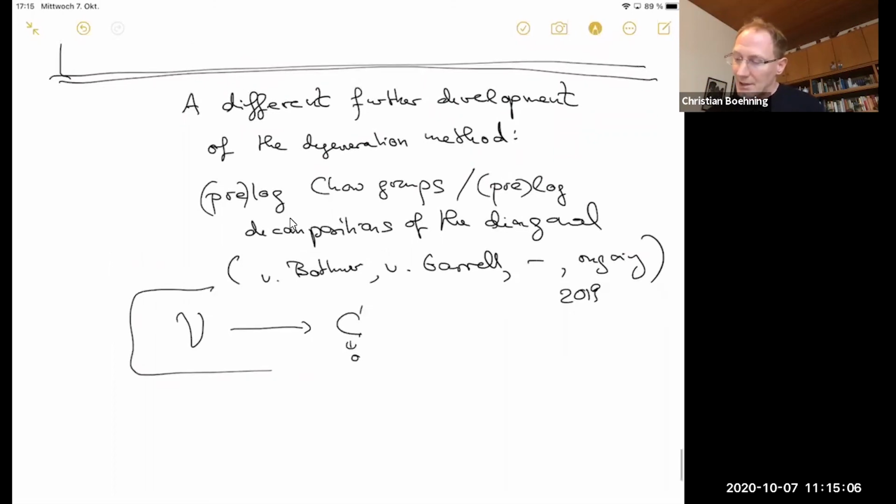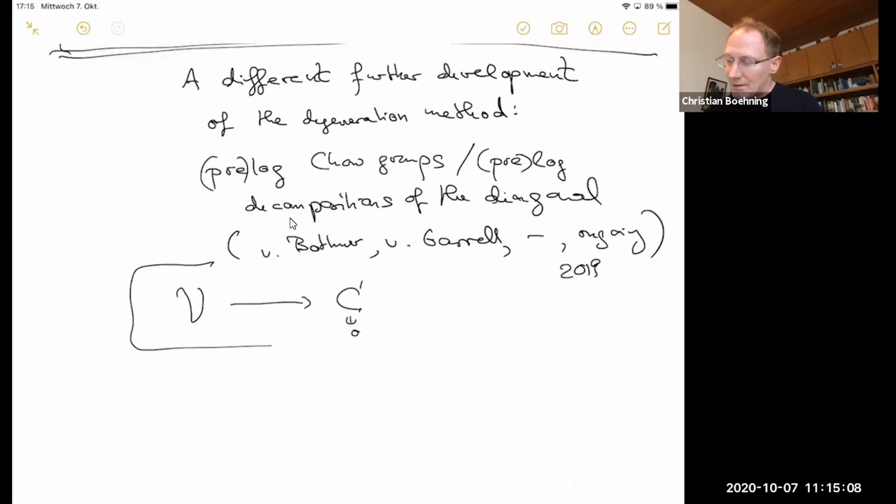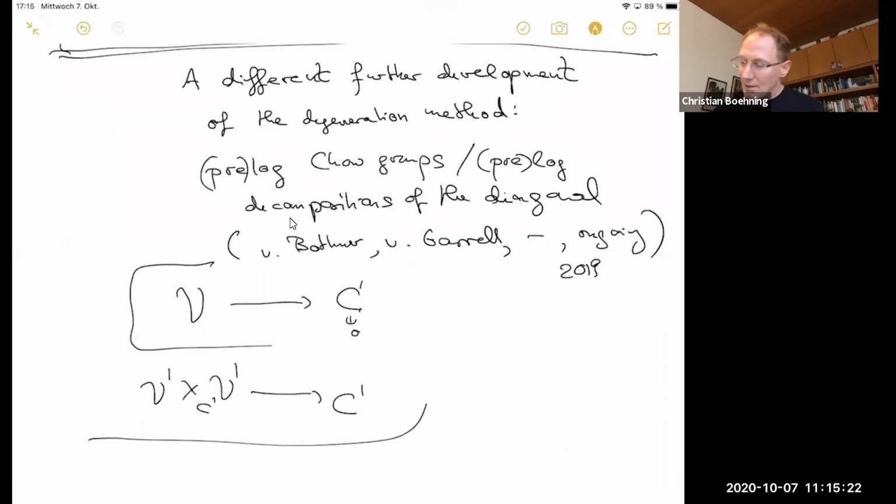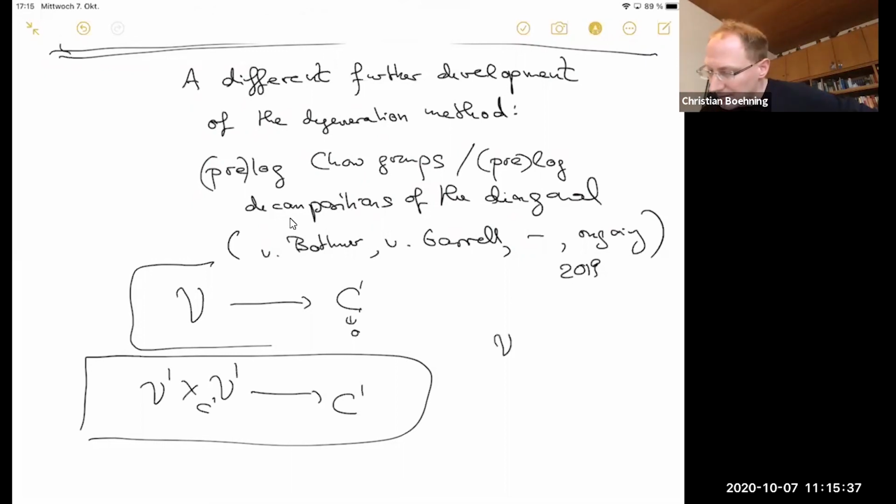Now you're saying if this is the case, then at least you can say that, passing to possibly some ramified cover of this C, you get a decomposition of the diagonal in the family, in this product family over C prime. And you can specialize this into the central fiber. You get a decomposition of the diagonal on the central fiber, which is singular, and which can be very singular as we want, essentially.